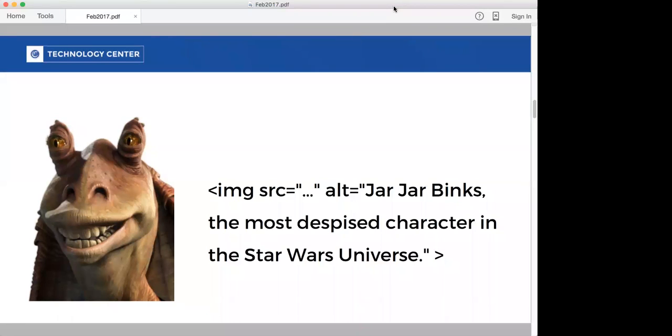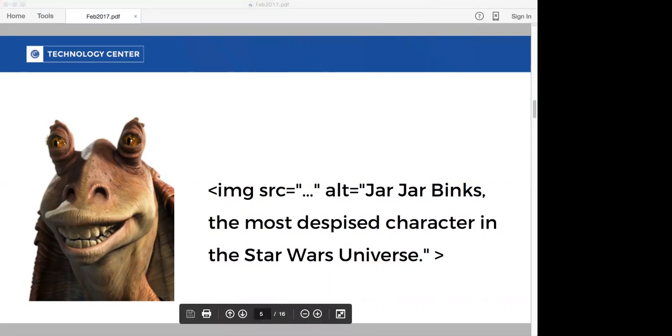So what are the questions? Do I have a resource for best practices in alt tags, the alt attributes? Good question. And yes, I do. The question is whether or not I can find it between now and the end of the presentation.